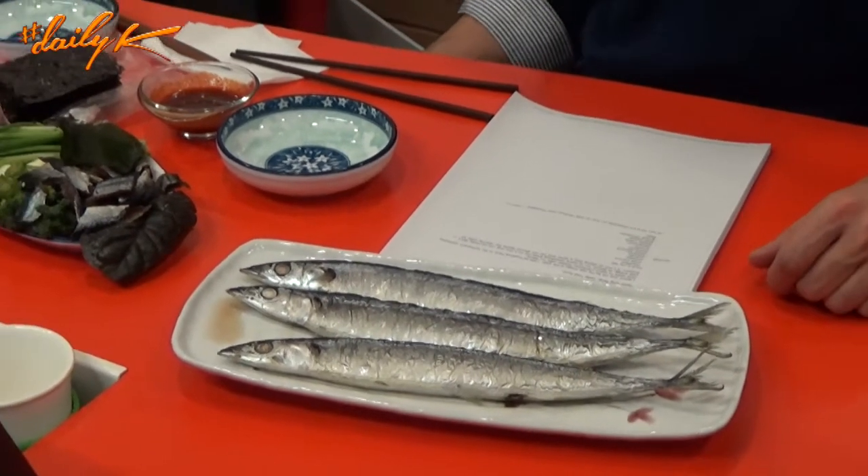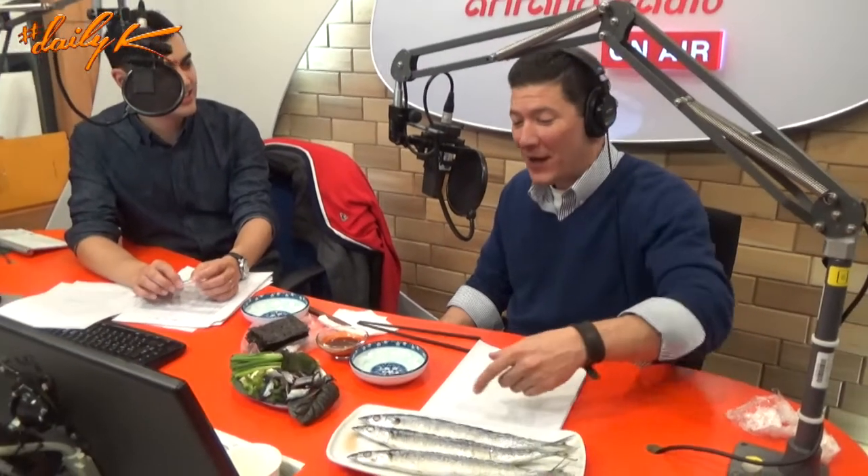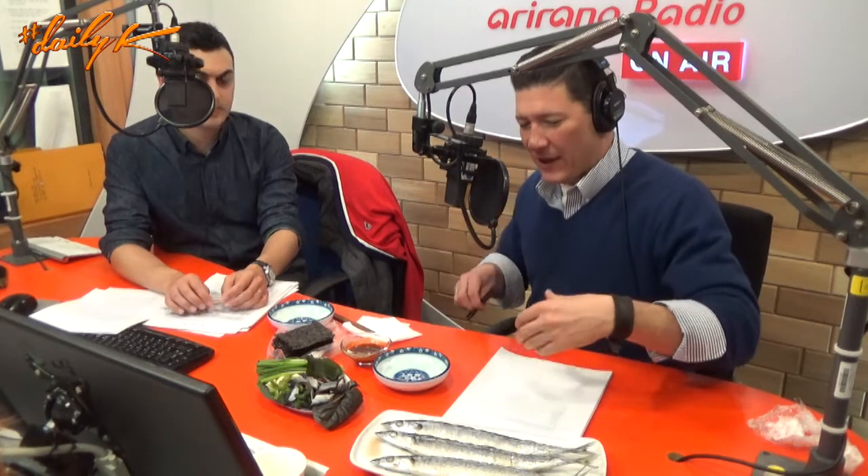My wife hates buying fish with heads on, but with gongchi you can just leave them on and pick at them. My dog Canela gets to eat the heads and tails — she just sits and waits because she knows. You can't buy just one of these; I had to buy at least five yesterday, and they're super cheap — about 40 cents each. The innards are pretty strong and pungent, almost an iodide taste. I leave those. The brown and white meat tastes great, but there are so many bones. Once you get used to it, you just eat them — they're so thin they just crunch and disintegrate in your mouth.